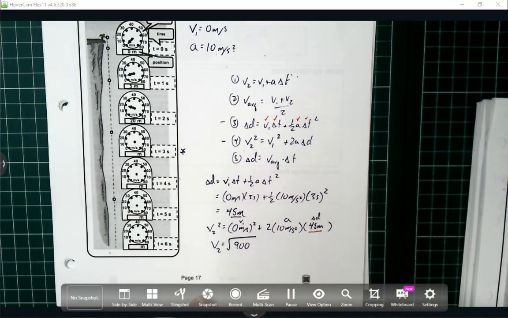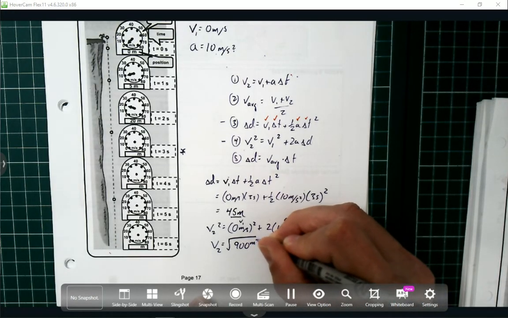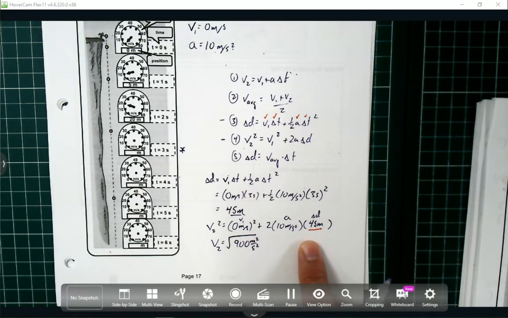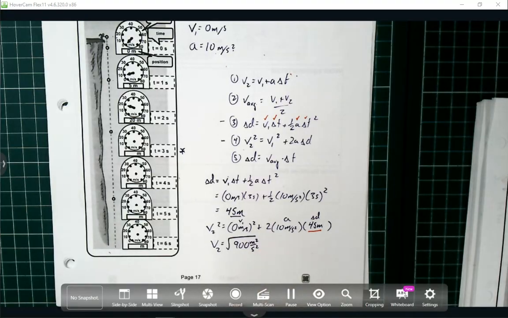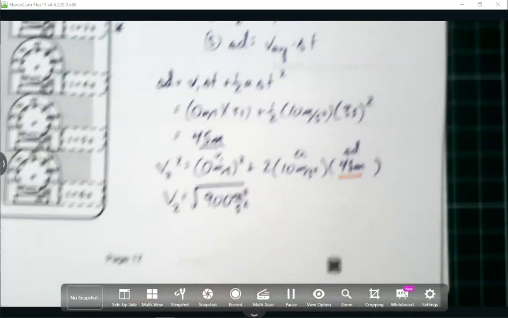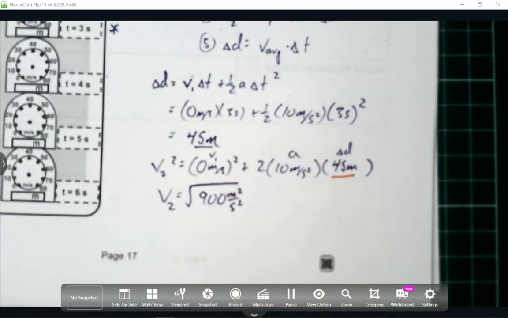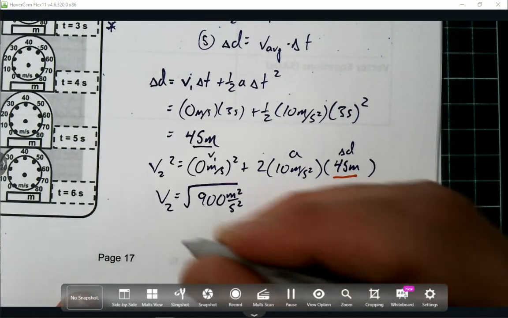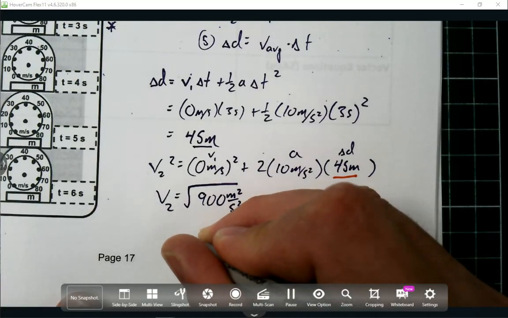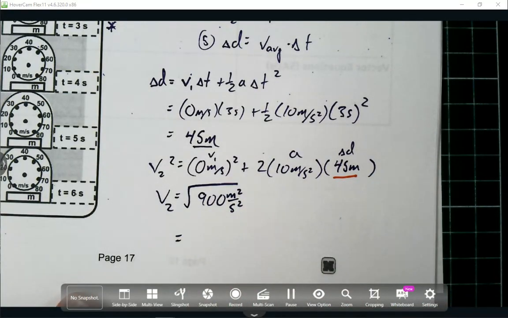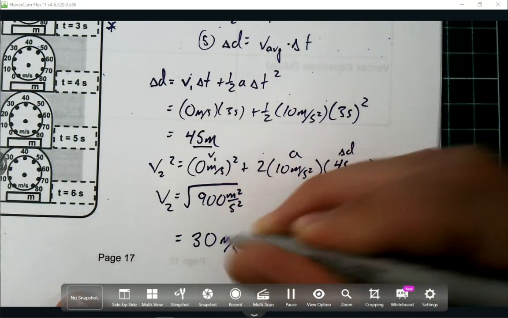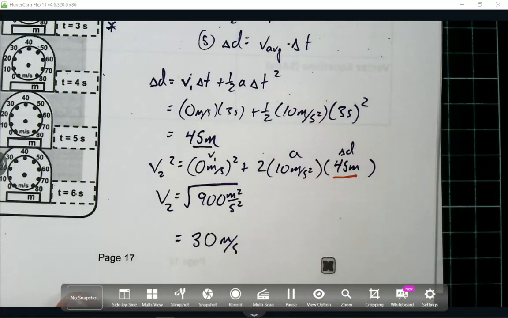And you know, I love to insert my units. Really, if I have meters per second squared times meters, the units truly should be meters squared per second squared. Right? Because that's how that works out. Sorry, I'll zoom in. I can see some people squinting their eyes. Okay? But then when I square root this thing, somebody help me out. What's the square root of 900? Because I can't do that in my head. 30. 30 meters per second. I'm square rooting the units as well to make them into meters per second again.